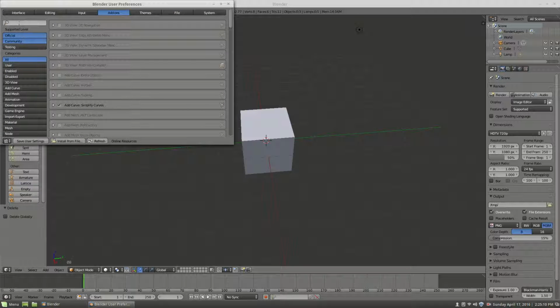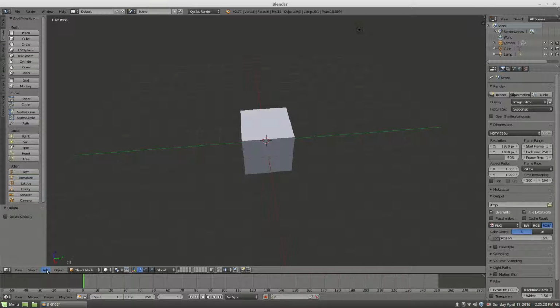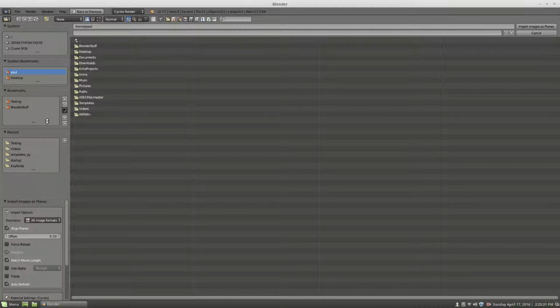So we go to import, export, import images as planes. Turn that one on under your add-ons prefs. Then we add, it's going to be mesh, images as planes. There we go.